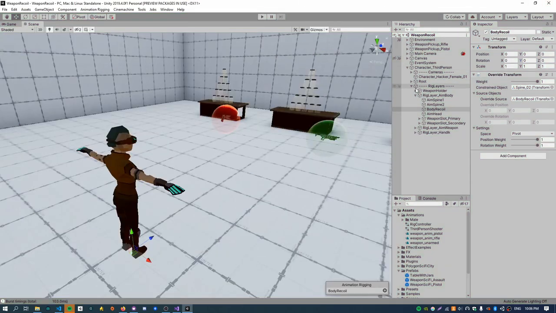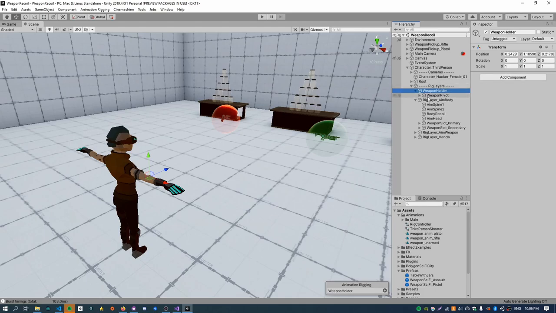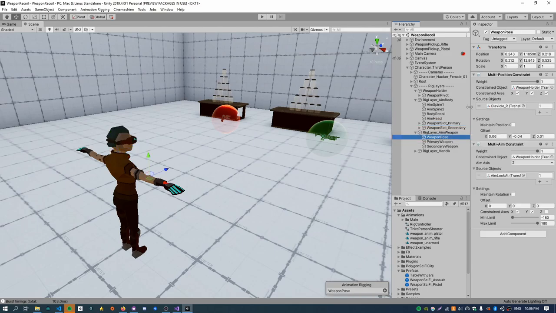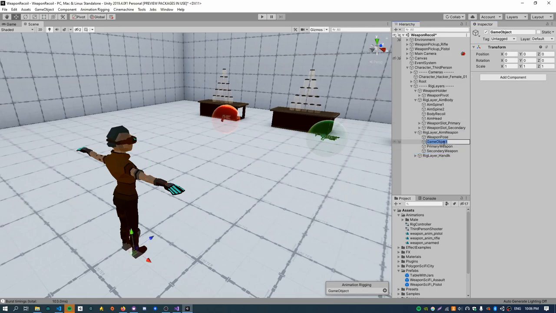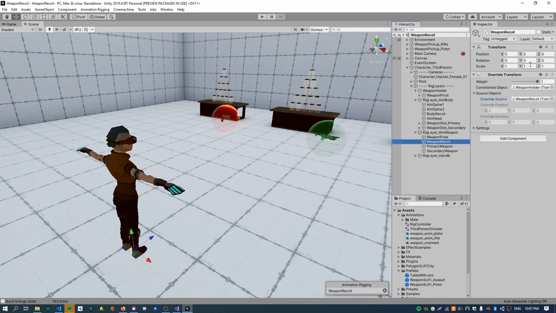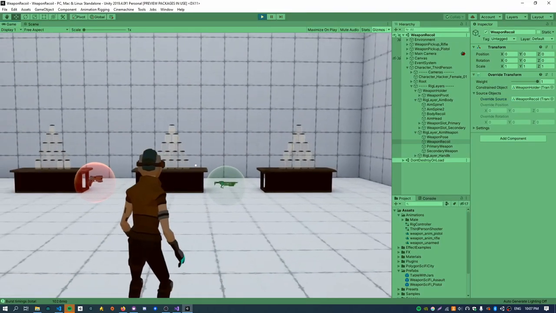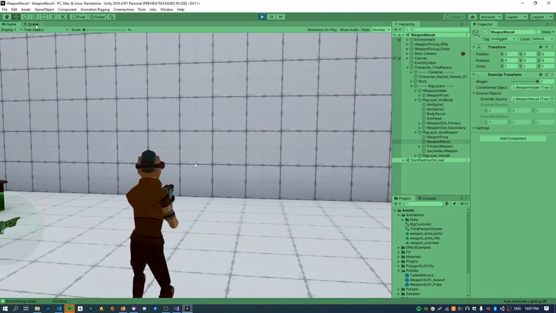And the last thing is actually just modifying the weapon holder position. So currently this holder position is being keyed in somewhere here. The weapon on the multi-position constraint has been bound to the clavicle R joint. So just create a new constraint afterwards called like weapon recoil, and again I'll use the override transform to modify the holder position using this weapon recoil object, and all the values here will be relative to whatever is happening in the weapon holder game object.